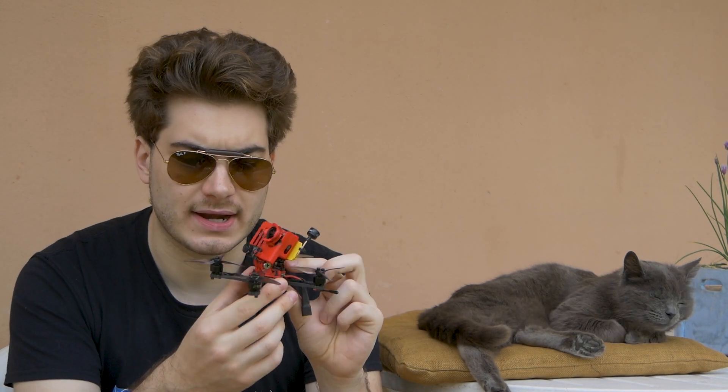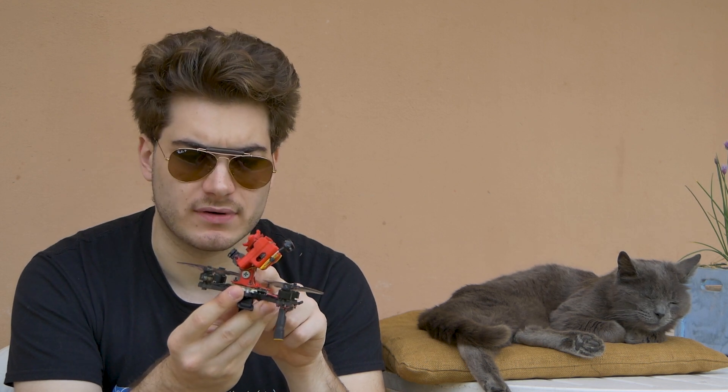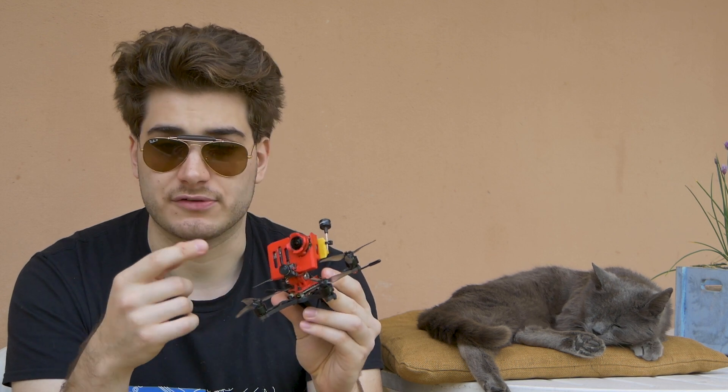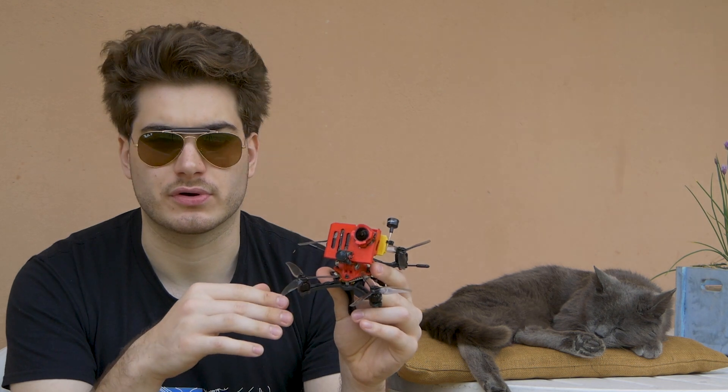If you like the swiveling mount, you can take this and put it in here, so it's the best of all. I kept the GoPro style mount here, so if you have a full-size GoPro, this thing can probably take it. Also you can have a universal mount for any whoop style drone — it's not limited to this one, so get creative with it. The top mount is also GoPro compatible, so you can put it on whatever drone you like if you have the GoPro accessory.